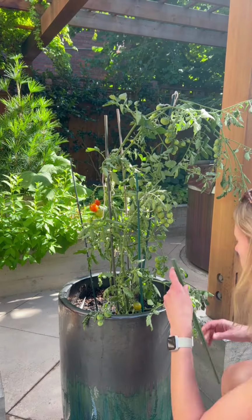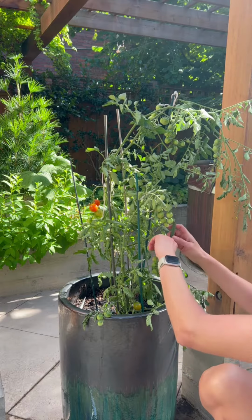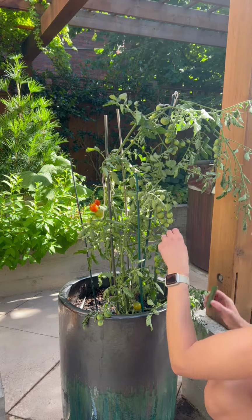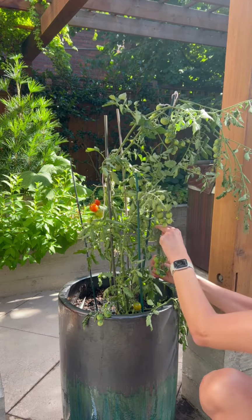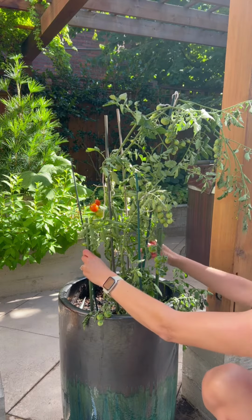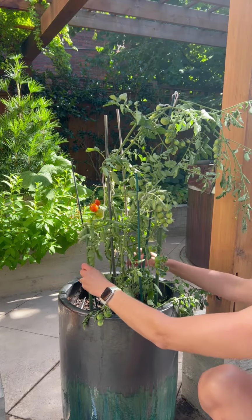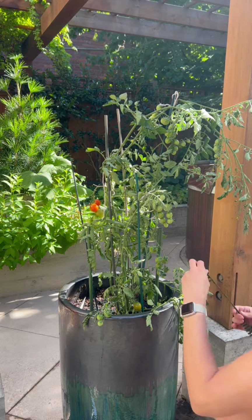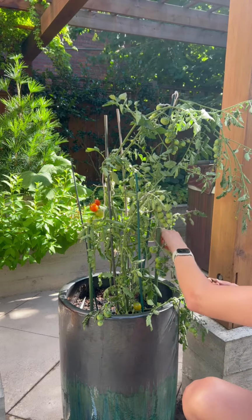I cannot get over how amazing these tomato cages are. I just moved my tomato plants from one garden to another, and that was only possible thanks to these tomato cages. I moved them over in paper bags, shoved them in these pots with some sticks, and now I'm going to use KBrand's tomato cages to make my tomato plants happy once again.